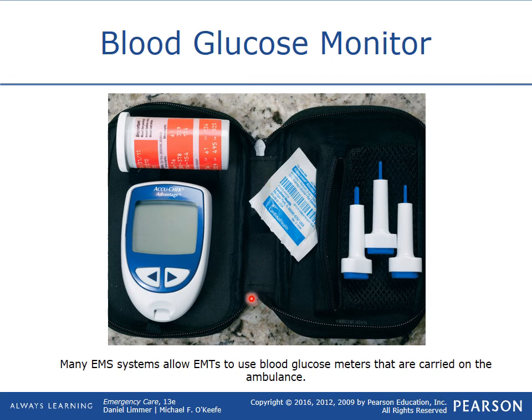Typical pre-packaged setup of how you'll find a glucometer on an ambulance: the glucometer, the test strips, an alcohol prep to sanitize your finger, and a lancet. Use these as you poke through the skin to get that drop of blood that goes on the strip. The strip's in the glucometer, and it'll give you the reading on the screen of what your blood sugar level is.